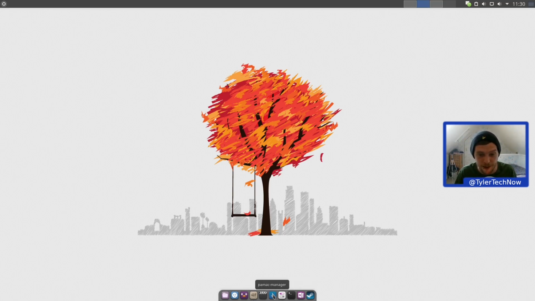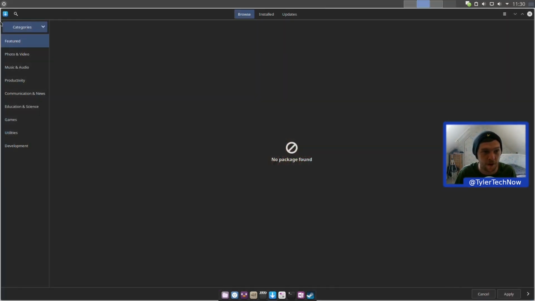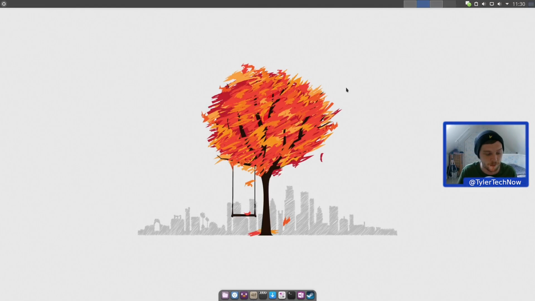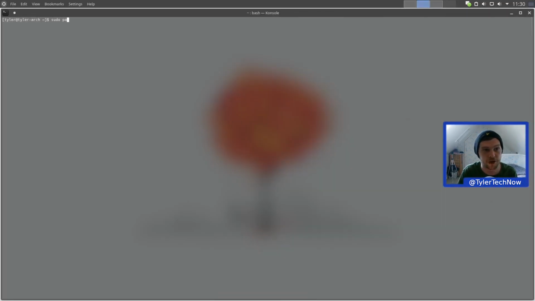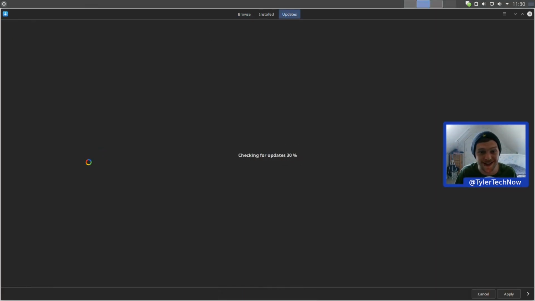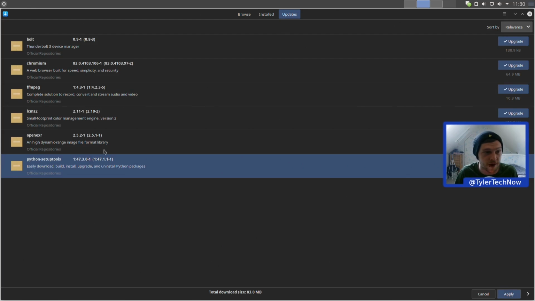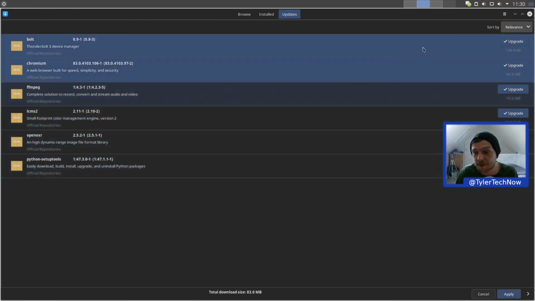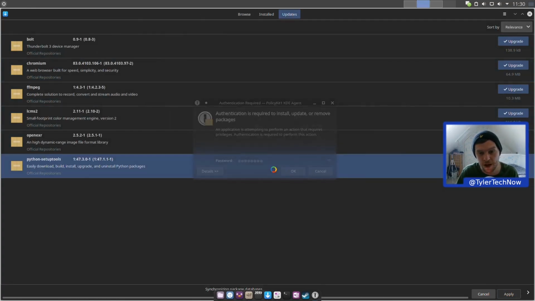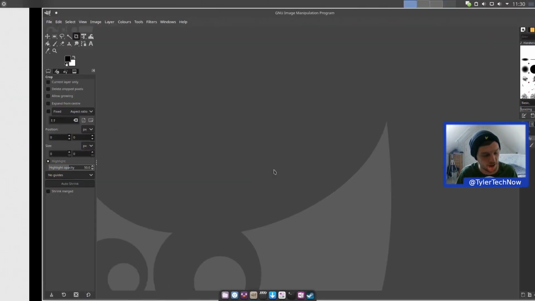So we also have the package manager there that we built. I don't really use this much unless I just want to grab something from the AUR. Then I will type what I want and I'll be done with it. But for the most part, I will just use the terminal and use Pacman like that. I find that easier. But it's nice to have that there, especially if you want to check if there's any updates to get. There is some updates to get, so let's grab those updates. Let's type in our password and then that'll update for us. Let's close GIMP.